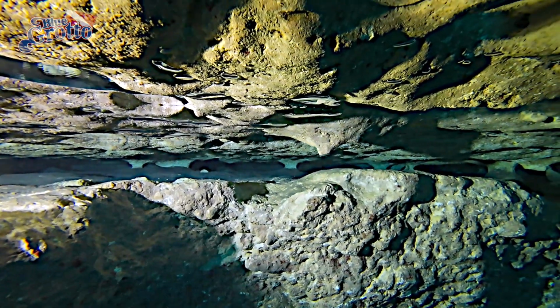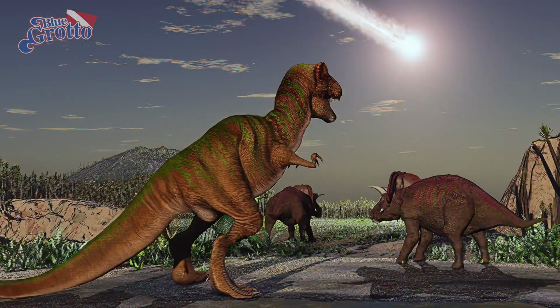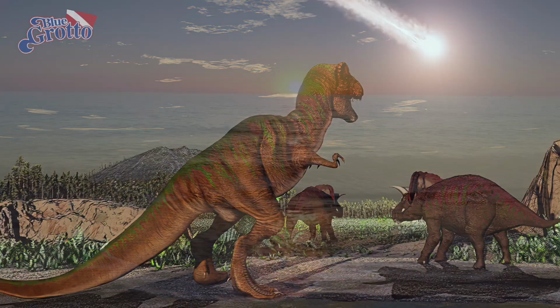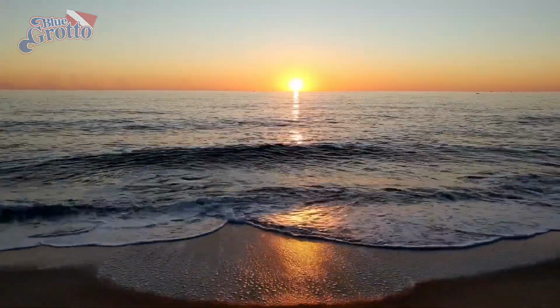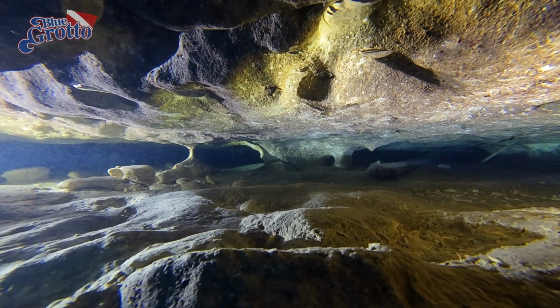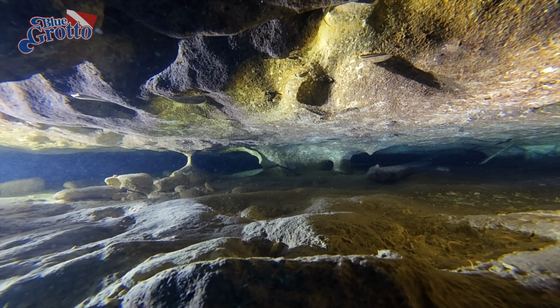The soft limestone that surrounds Blue Grotto formed during the Eocene epoch. This period began soon after the Chicxulub asteroid wiped out the dinosaurs and lasted several million years. During this time, what is now Florida lay at the bottom of a vast ocean. The bones and shells of countless marine creatures collected at the bottom of this ocean, and in time, were compacted into what is known as Ocala limestone.